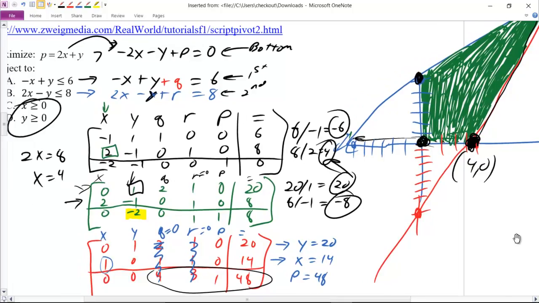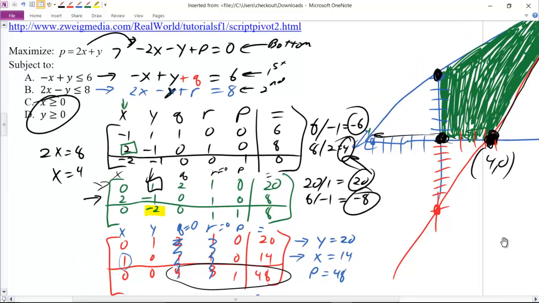So I hope it helps you kind of remember what's going on. As we go through these problems, the first thing we're doing is picking the largest slope. Right? We're looking for the largest negative number because that's the steepest hill. Then we're going in this column. How do we pick our pivot? We're looking in that direction for the first x-intercept we run into. And we find that just by doing the ratios.